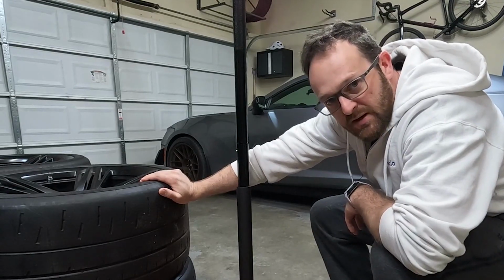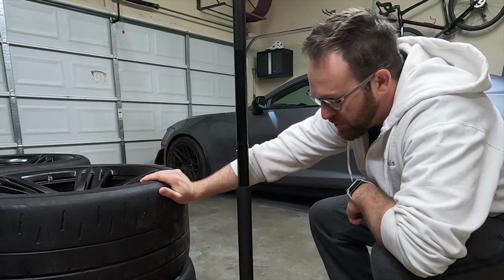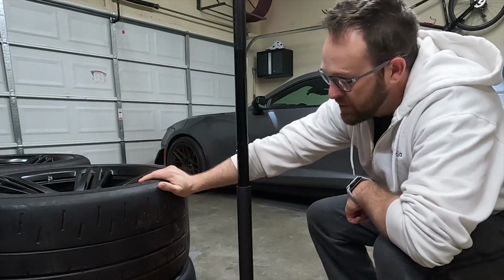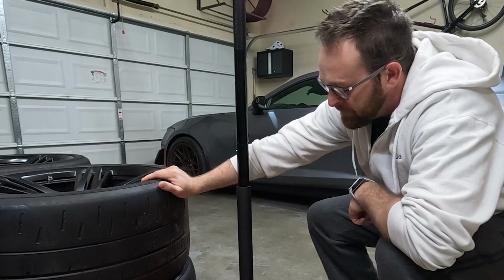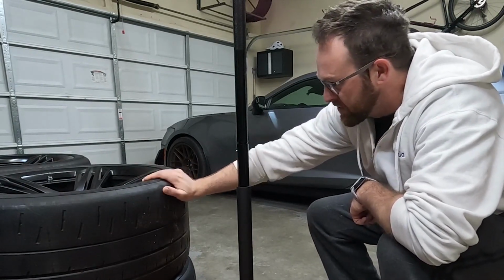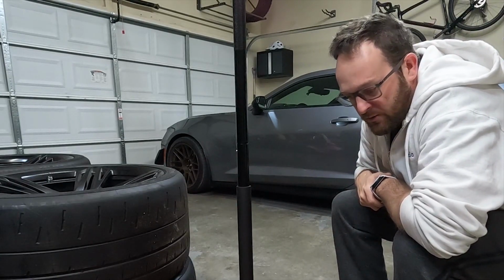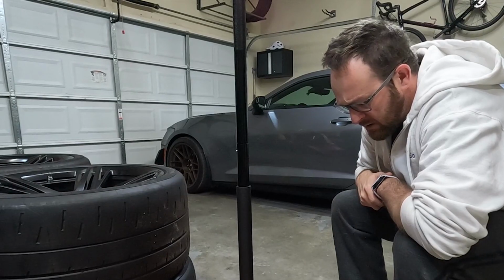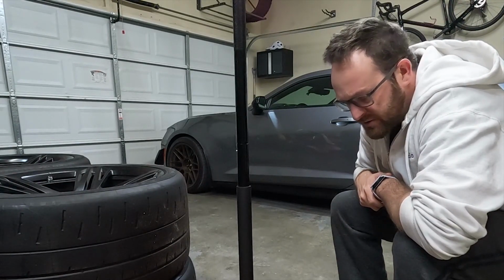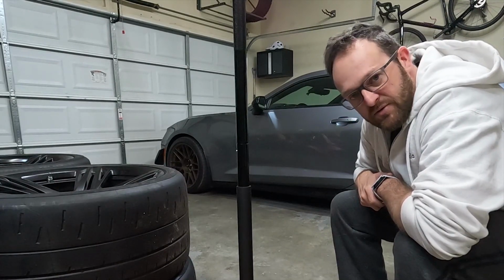Stock wheels and tires here. The day I bought the car, I drove home, took these tires off, and threw them on the shelf. So they're still brand new 3Rs. They're about a year and a half, just sitting around, so I'm hoping they're still good. They should be. I'm going to be going through the performance manual and adjusting the camber, putting on the wind deflectors, changing the oil, and making sure she's dialed in for track.